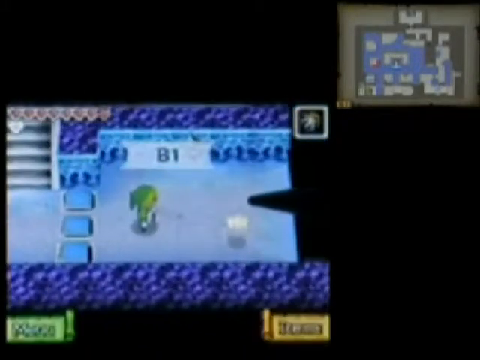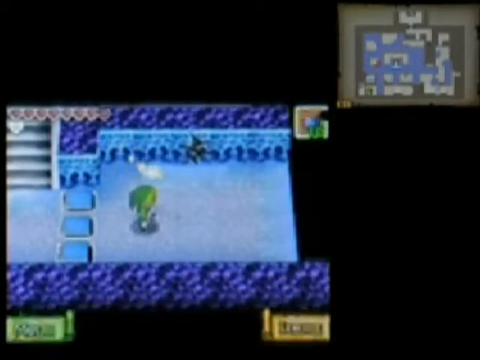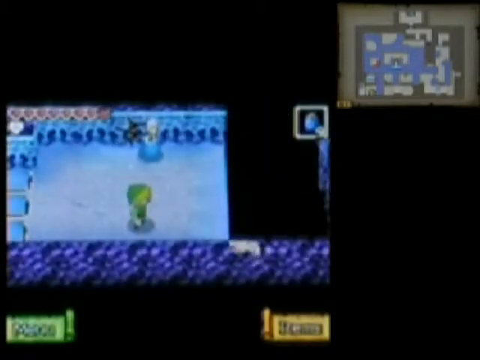Alright then, let's see. Where are we? Aha! Take a bomb. Add it to a cracked wall, and voila. You have a broken wall.